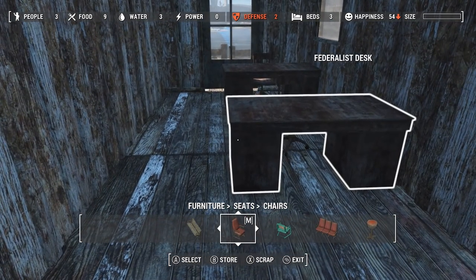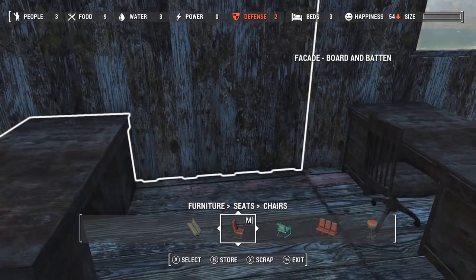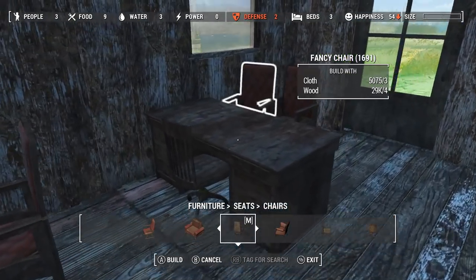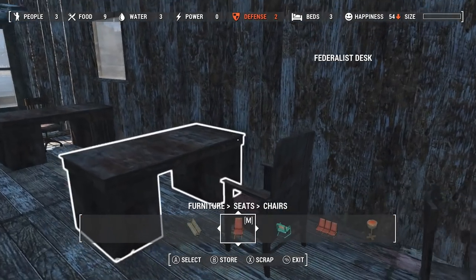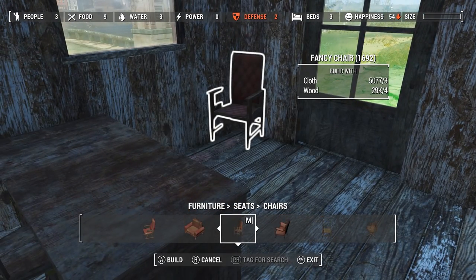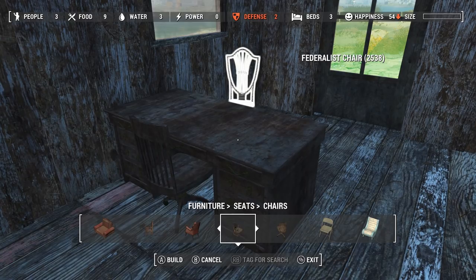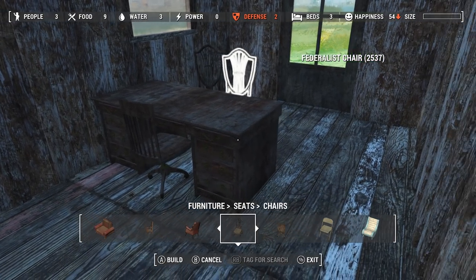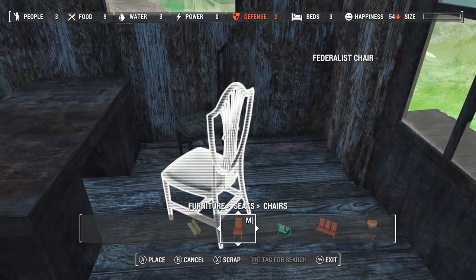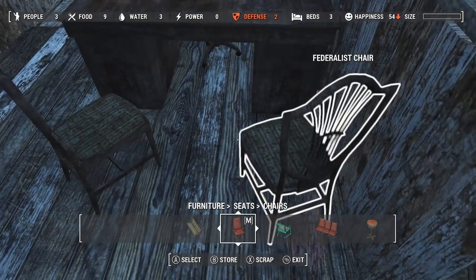That one looks good. This one. That's probably good. Put that chair out. Yeah, I just don't like those chairs. So I end up going with the Federalist chair. I like how those look a lot. They look old-timey, and they actually fit in places. They look nice. So I'm going with those chairs.